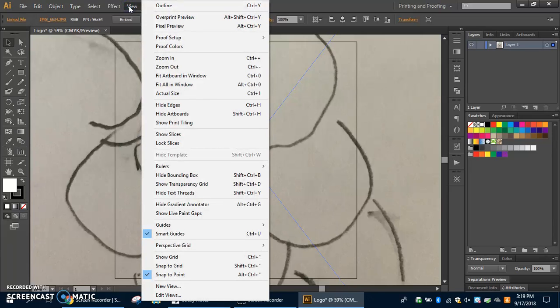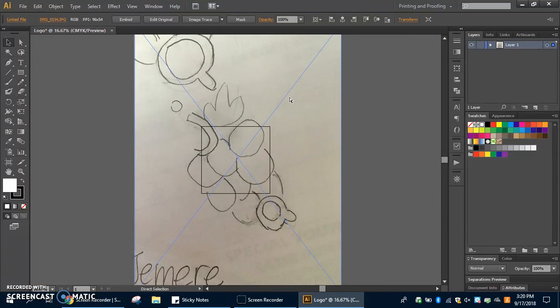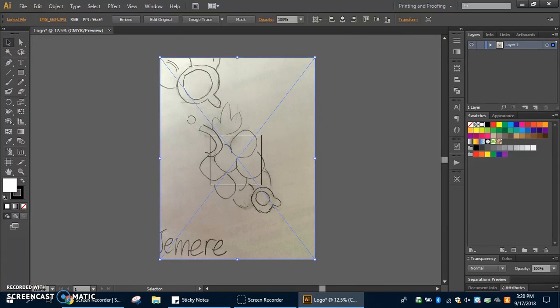So it's going to be pretty big, the picture that you upload into here. So I'm going to go to File, View, and zoom out. As you can see here, the shortcut is Control and minus. So I'm going to Control minus so we can see this in full.